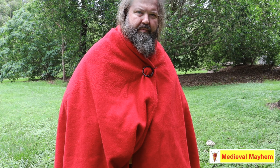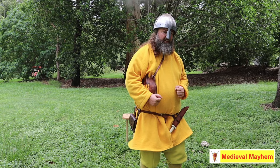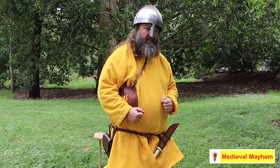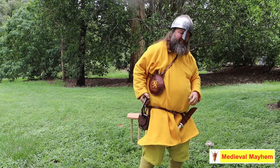As a fyrdsman, we would have a nasal helmet much like this one. This one is paneled — made from four panels held together with strips and riveted. It is incredibly strong; this is 16-gauge steel, and I've tested these helmets and they just take an enormous beating. You simply can't break them.